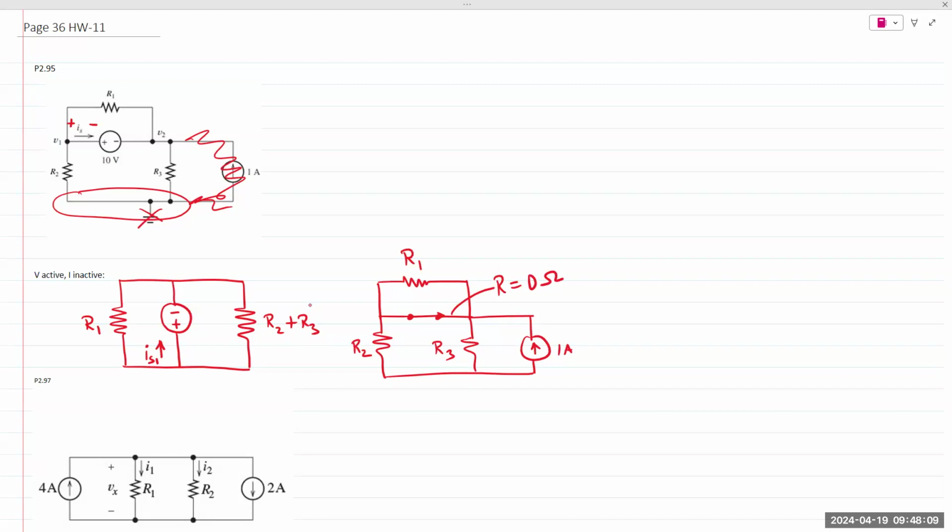Okay. So again, circuit changes in fundamental ways. So when you perform your analysis, you have to take a look at it for 30 seconds, for 60 seconds, let it sink in, and then start to analyze it. So in this case, if R1 is effectively not part of the circuit anymore, what do we see? R2 and R3 share the same 2 nodes, and they also share the same 2 nodes with 1 amp.